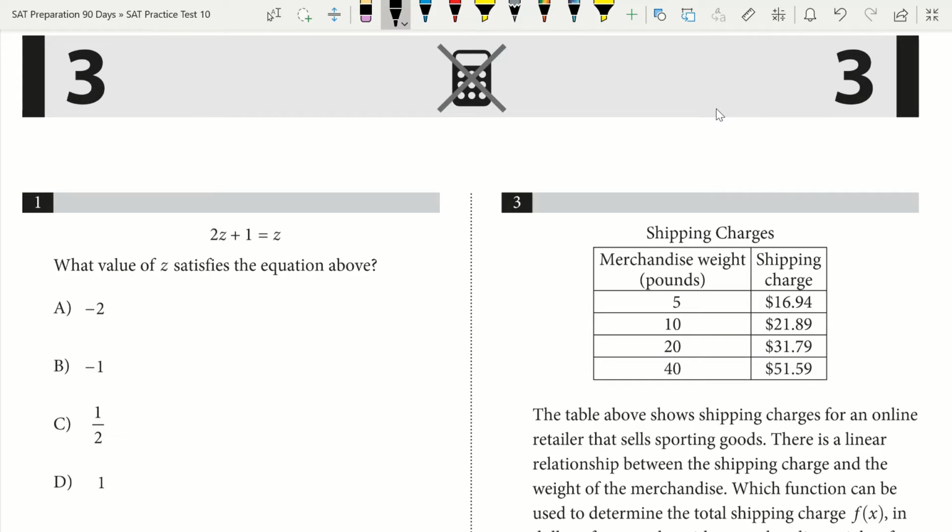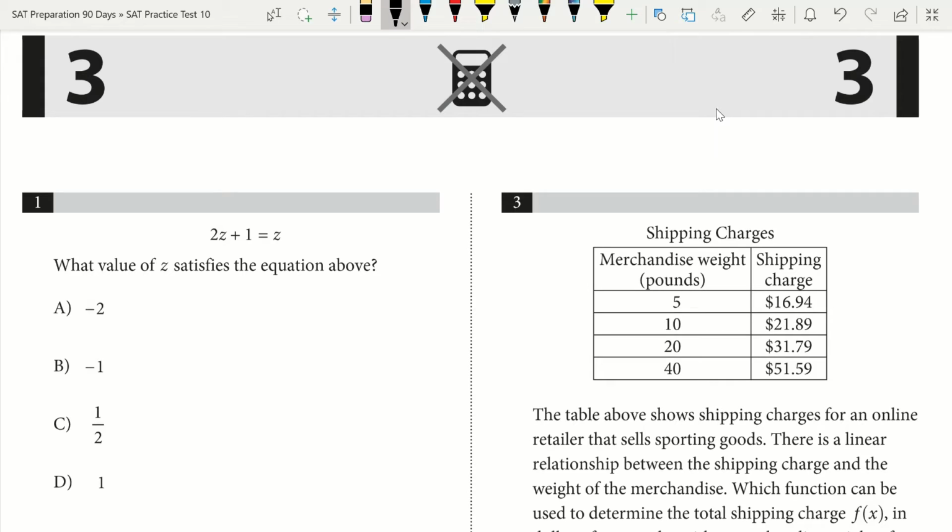tricks from my SAT Math Tips and Tricks videos that are more common to the SAT Math section, so the tips and tricks that you really want to make sure that you know and have down before you take the SAT, because they're common and can save you a lot of time and get you to the correct answer very efficiently. And then after that math prep, we'll go ahead and get into some prep for the SAT writing section as well. So with that, let's go ahead and get started with today's video.